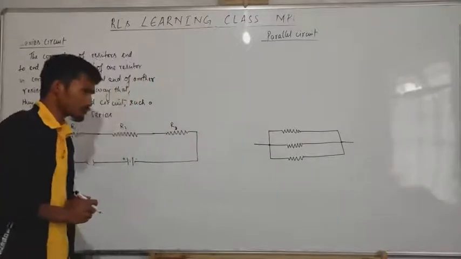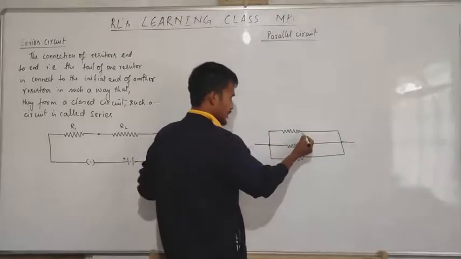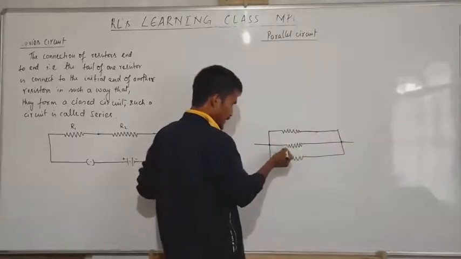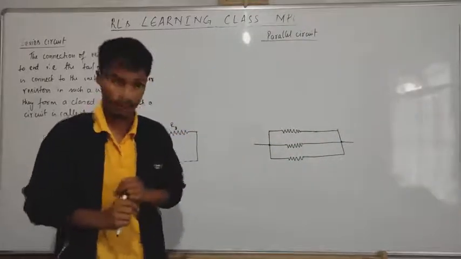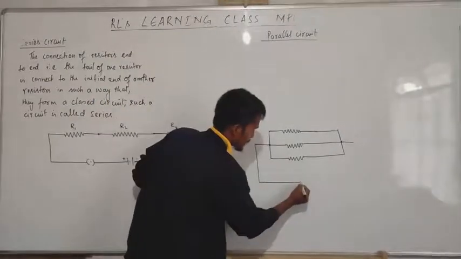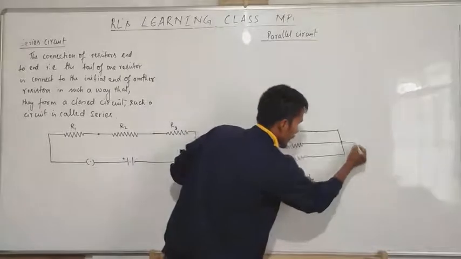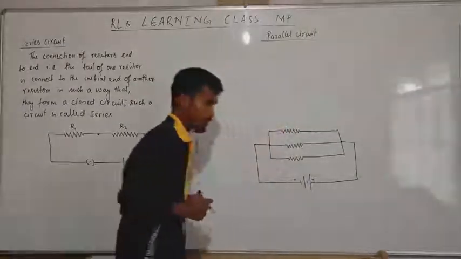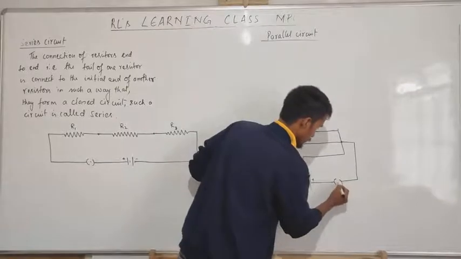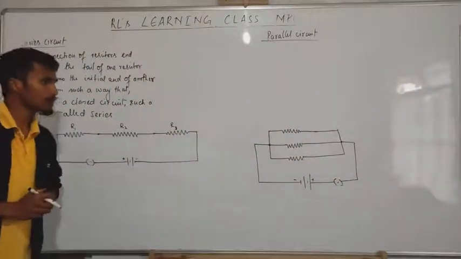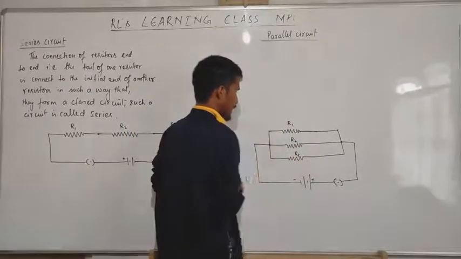Now look, this resistor is connected to this point. This resistor is connected to this point. And this resistor is connected to this point. This means all these three resistors are connected only to two common end points. Then we do like this. Then this will be the source. Got it? Now what's different here? Okay, I've got a switch. Let me put a switch here, open switch or close switch. Let's say this is R1, R2, R3.